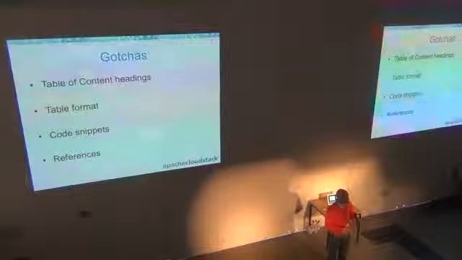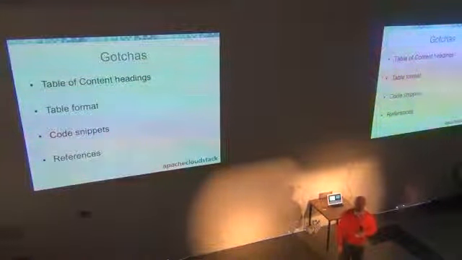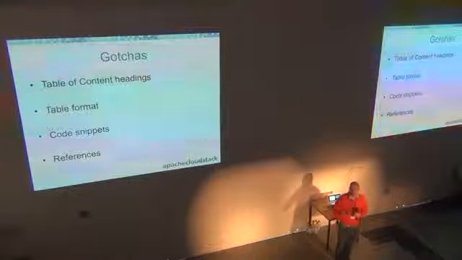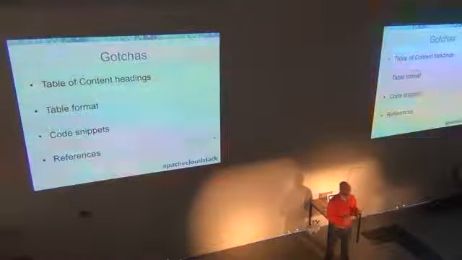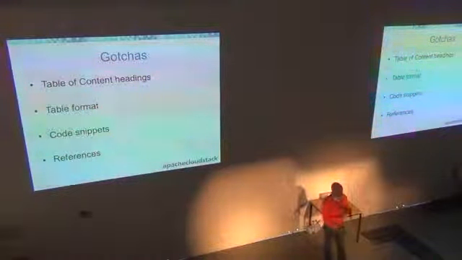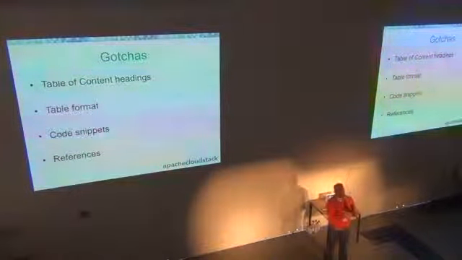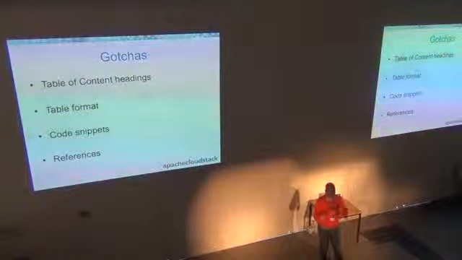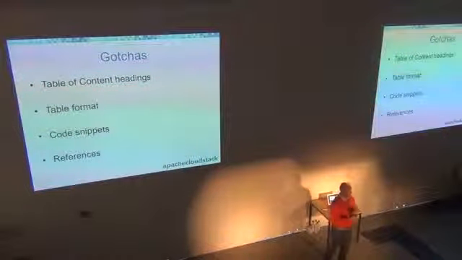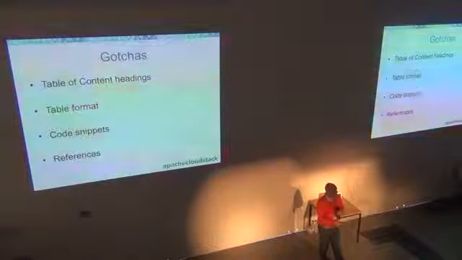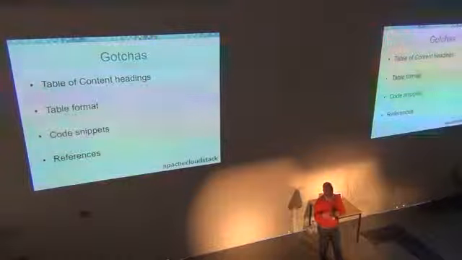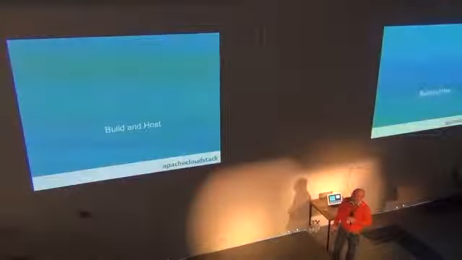A little bit messed up. Okay, so you have to go through the gotchas, table of contents. You have to fix some of the headings that make it messed up, formatting of the table. You may have to go back and fix some of those. Code snippets, the Restructured Text markup may not be the right one, dot colon versus blah blah. You may have to fix that, and then references throughout the documentation. So the conversion is not perfect, but you can convert and then start hosting, serving, and your documentation is live, and then you can go through fixing all those gotchas.